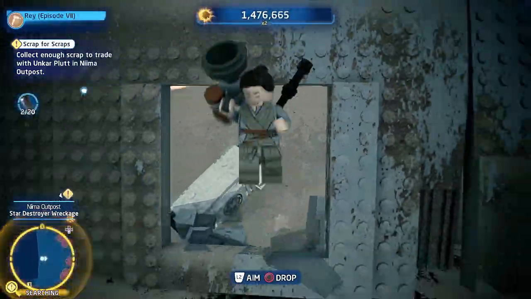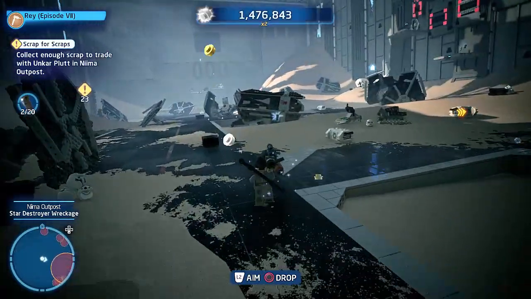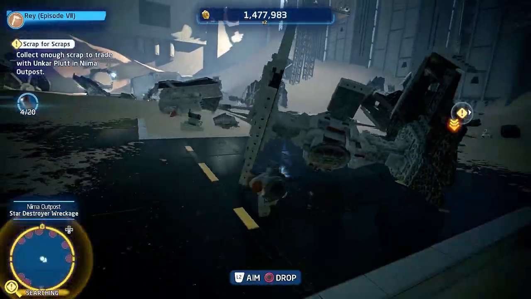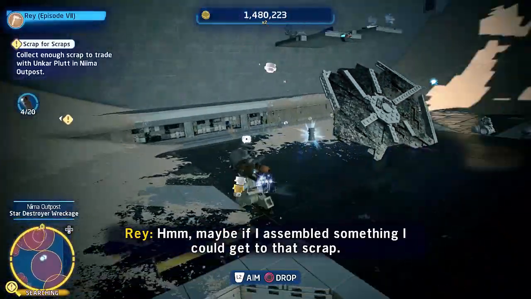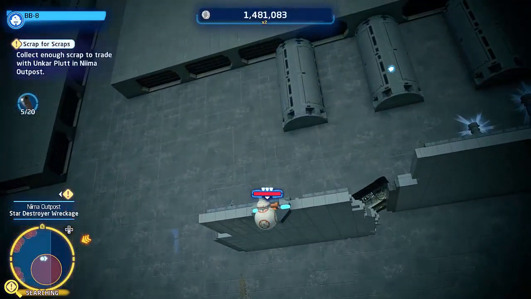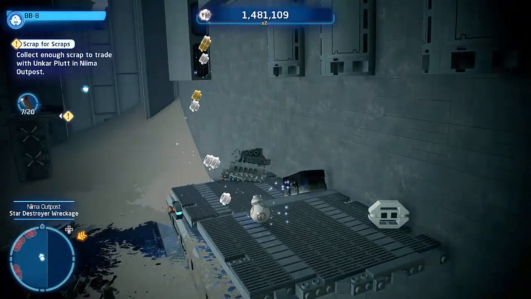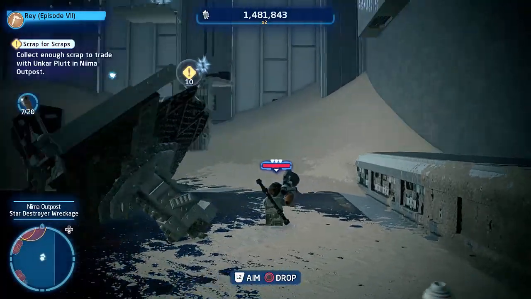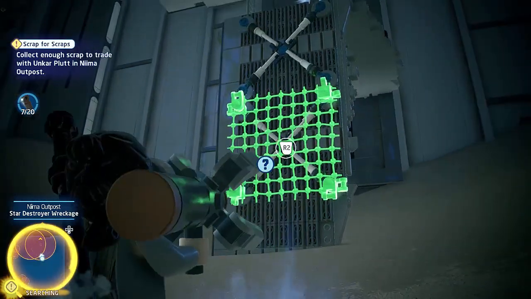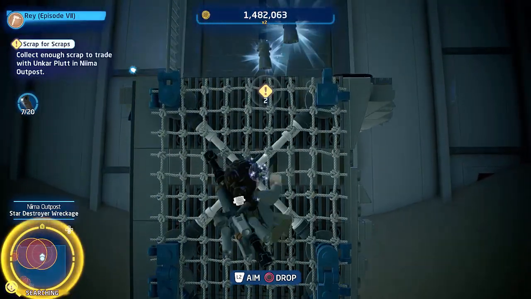Alright. Oh, there's 20 of these things? Oh my god. We're gonna be here a while. Maybe if I assembled something, I could get to that scrap. Oh yeah, and also Rey is a scavenger, so she can do some scavenging, so we can use the same stuff that the Ewoks were. I think that's why the Ewoks were introduced in episode 6 in this game, because they're kind of like the starting class of scavengers.